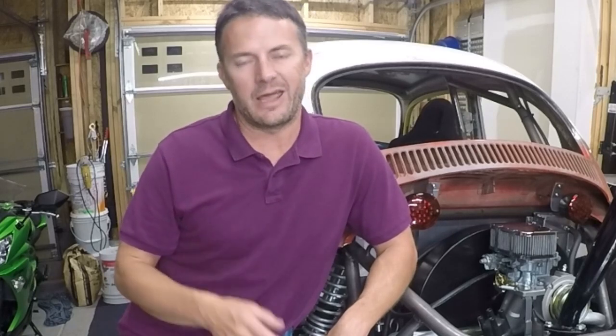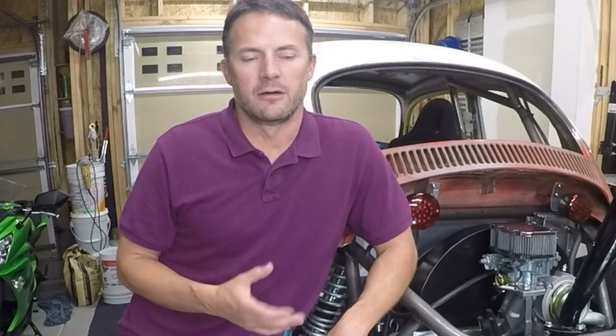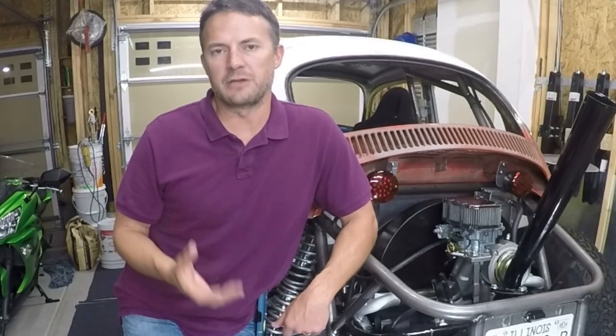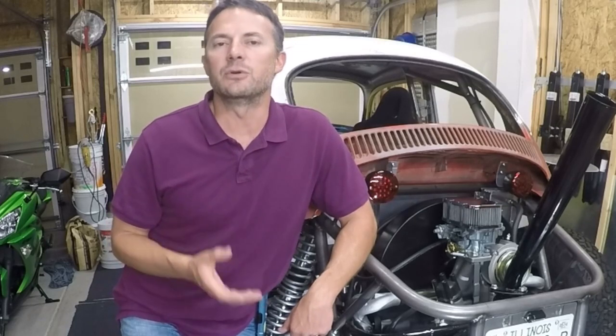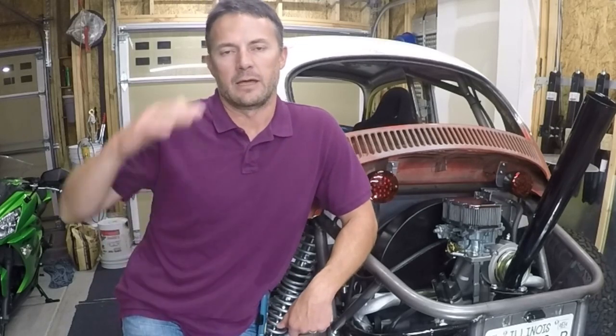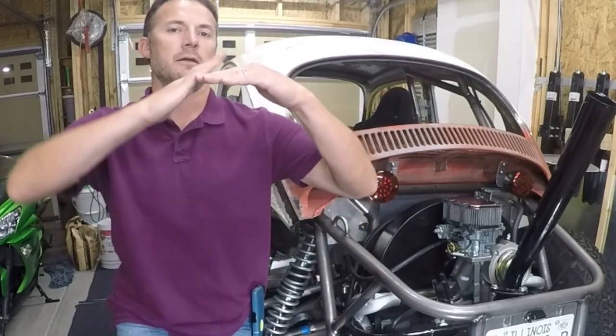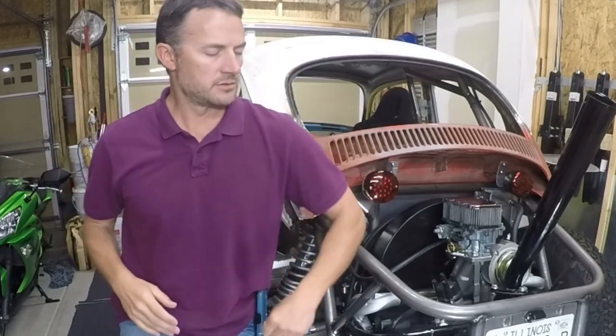What mine is, is H-arm suspension. That is basically exactly what it sounds like. My lower control arm is for the most part in the shape of an H, not an A. What the H-arm suspension does is basically most of the work — I think four points of movement are all taken care of by the lower control arm. So on an H-arm system, your lower control arm is doing most of the work. And then for the top, you've just got one link. And that one link just controls the tire from going in or out, so it affects your camber.